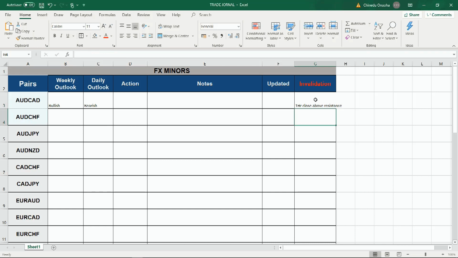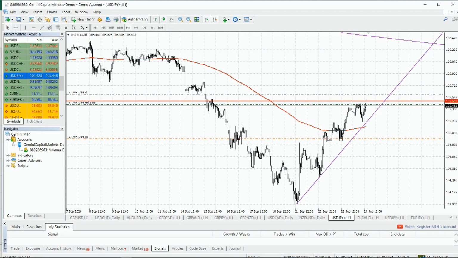If I come back, and I'm always reviewing my journal, and I look at, although this is not the pair we're looking at, let me call this USD JPY just for the sake of it. If it says the invalidation is a 1 hour close above this, and I look at my chart and the trade is still valid, it's not invalidated. But if it is invalid, I will now look to cut my losses, because if you realize that the trade is invalidated based on your analysis, you don't need to allow it to hit your stop loss.